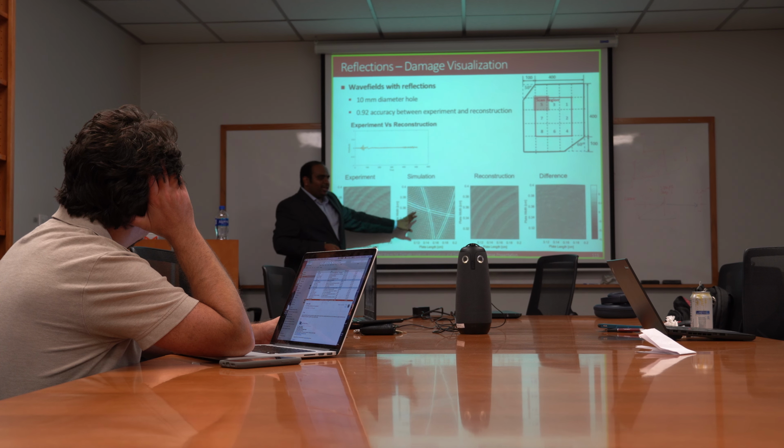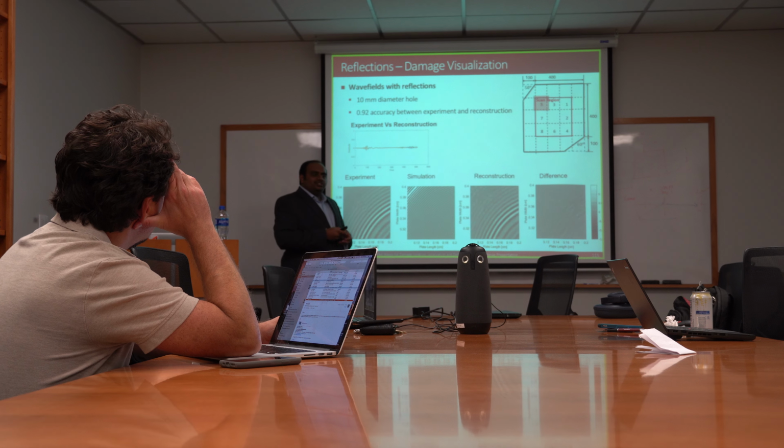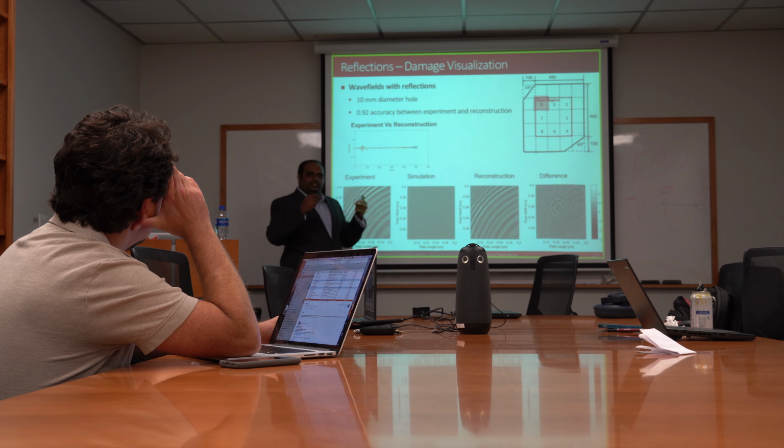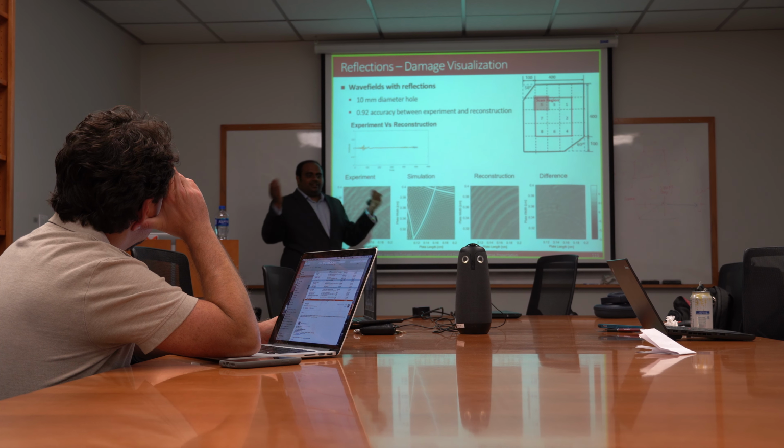This is a simulation of plane wave. So the simulation now contains reflections as well, because we used the method of mirrors, where we assume that the sensors are virtual at different locations. When you mirror the plate, you get virtual sensors and you excite all those sensors at one time, and all you observe is the reflections coming from them as well. I'll explain in detail if there are more questions on it, but you get the simulation with reflections, which is not at all close to the experiment.